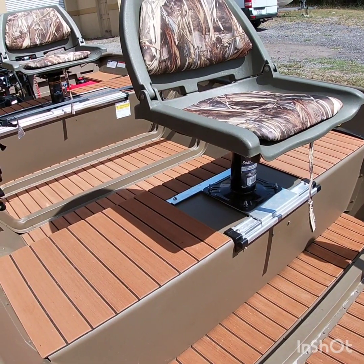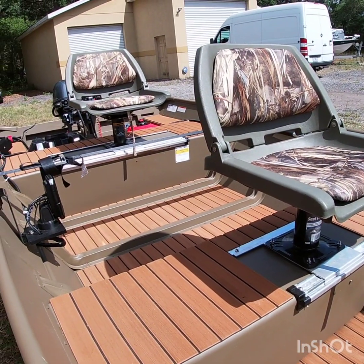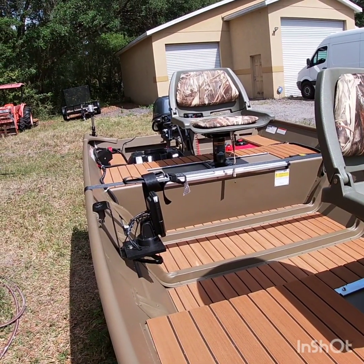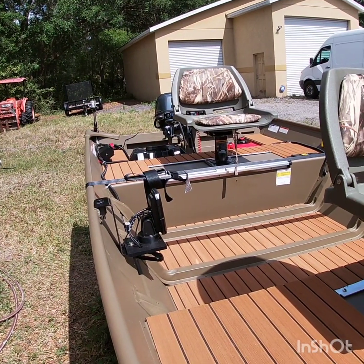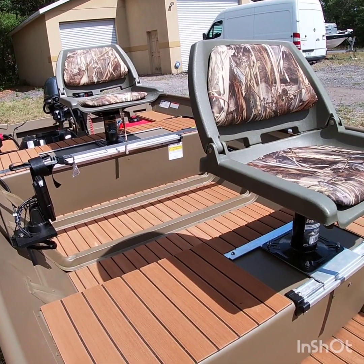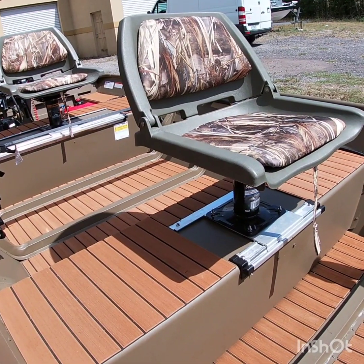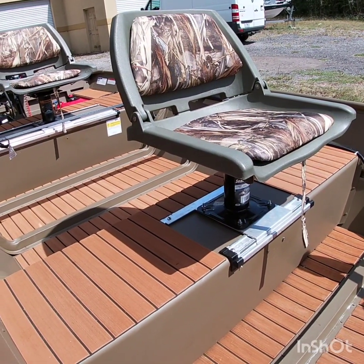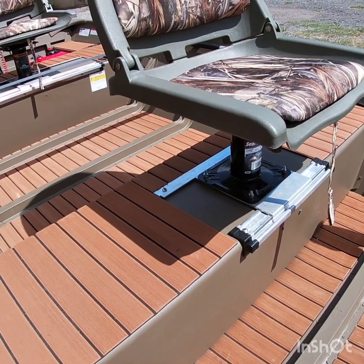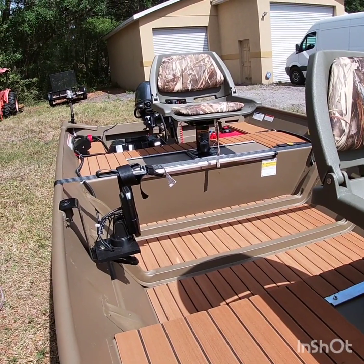Well, the first thing I did, I added the seats, and instead of the traditional old cushy comfy seats, I chose these seats here. The back part where you rest up on your back is actually very comfortable. The next thing was I wanted to add the 7-inch pedestals, which gives you a little relief to your knees, and you can fish and cast right from the seat without standing up. And the last thing I did was add the slide system to both seats, especially the one in the back, where you can slide it either way, left or right, so you can run your outboard motor.